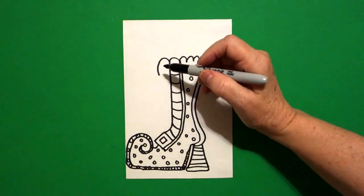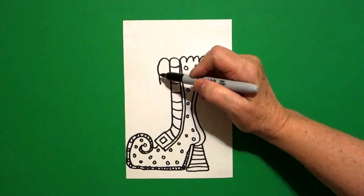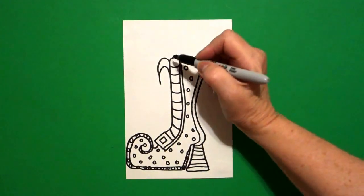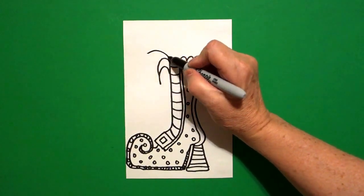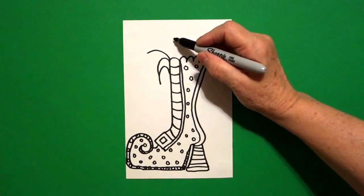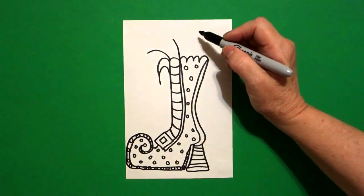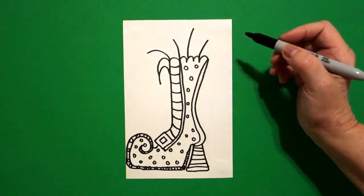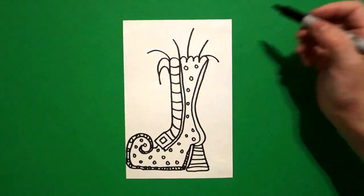All right, now we're ready to do the top part. Come back to this floating line. We're just going to add a little straight line going down and bring it back up, connect. Then we're going to draw a curved line, a curved line, and a little curved line.